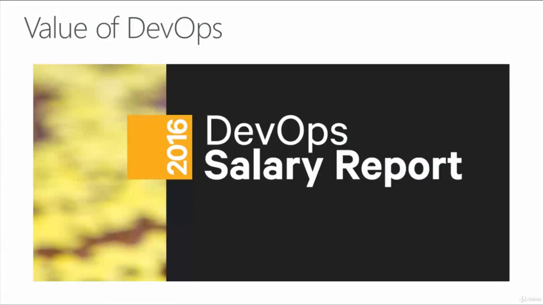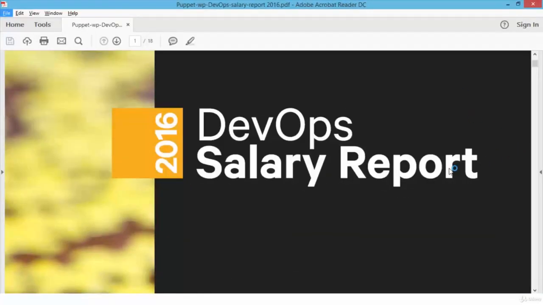And last but not least, I want to talk about the DevOps salary report. And this is last year's report. This will give you an idea as to what network administrators, engineers, or new entrants to the DevOps world are actually making. And potentially you can actually see what you can do after you increase your skill set within the field of DevOps. So I'm going to switch to the DevOps salary report that I downloaded from puppet.com. So here's the salary report. So I'm just going to scroll down.